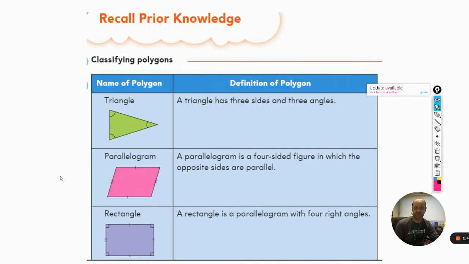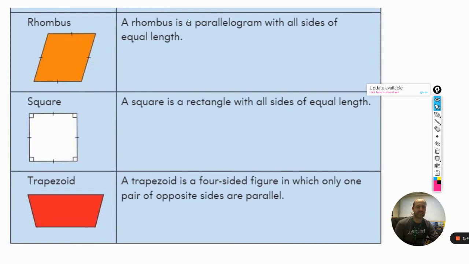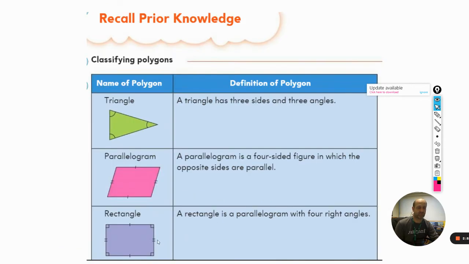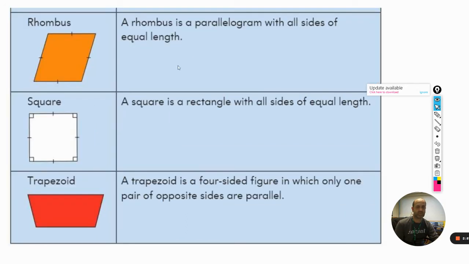Square is going to be interesting. A rhombus is a parallelogram where all the sides are equal. So if you go back, the rectangle is the parallelogram with all angles equal. Rhombus is a parallelogram with all sides equal. And a square is like a rectangle and a rhombus put together. All sides and all angles are the same. I've never described it that way in how many years of teaching, and it makes the most sense to me all of a sudden. Okay, so a square is a rectangle, a square is a rhombus, a square is a parallelogram.